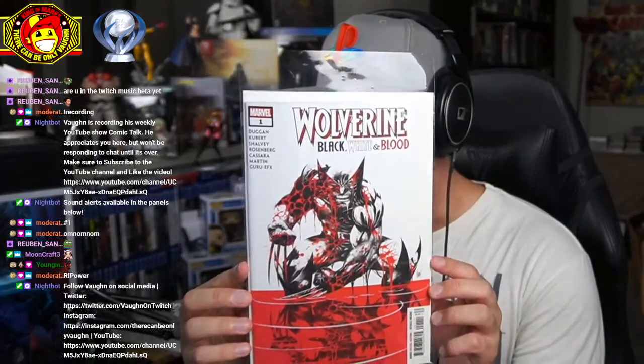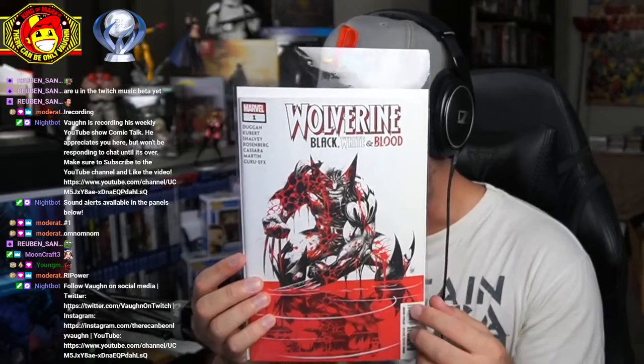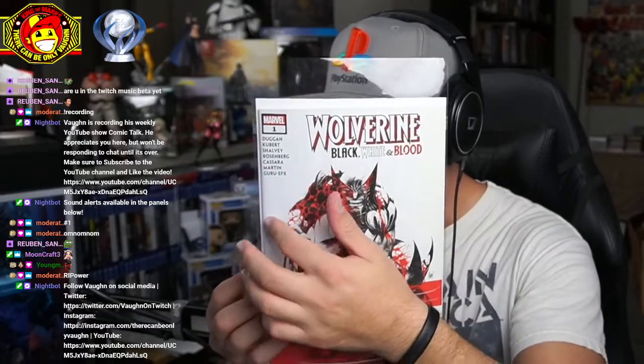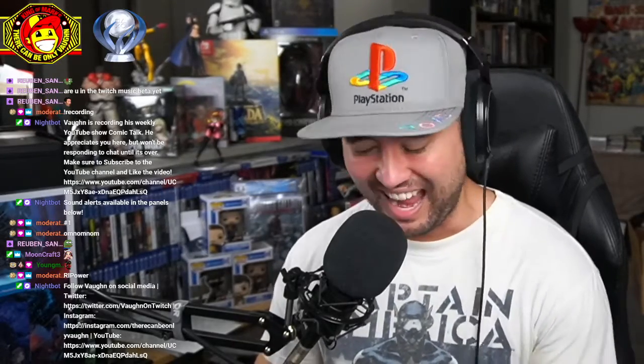There was a really, really nice variant edition that was like, what was it called? A negative cover, right? So it was all in red, and the red was coming off of Wolverine, but there was a couple spine ticks on the side, and I was like, I can't spend $20 on this if there's some spine ticks on it, because you know you got to take care of your variant covers. But I'm really looking forward to this. Wolverine is one of my all-time favorite characters, and another miniseries, why not? And then you put blood in the subtitle, absolutely.